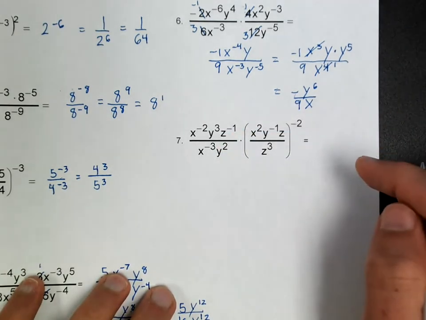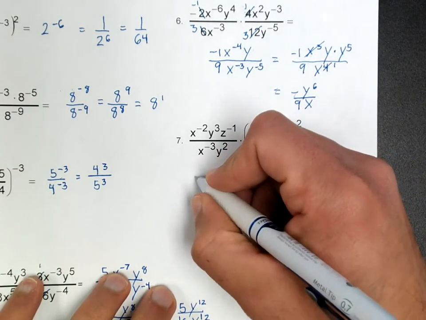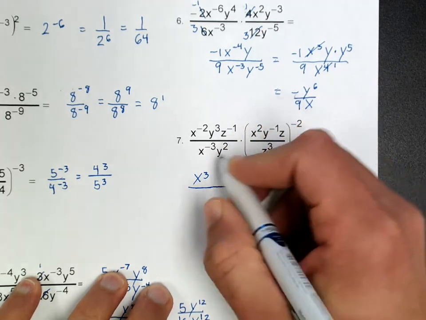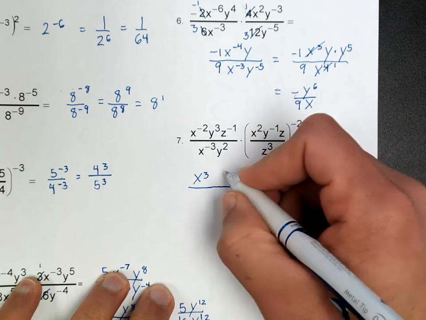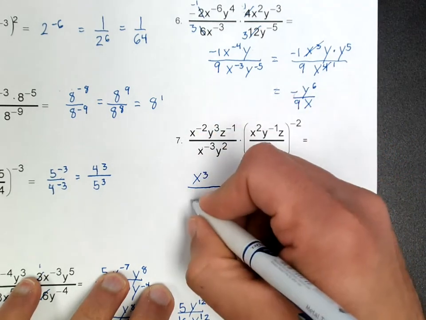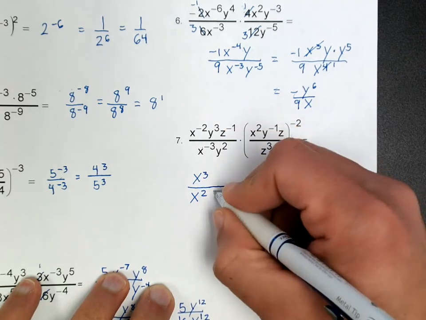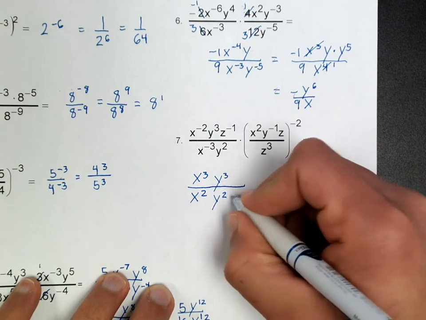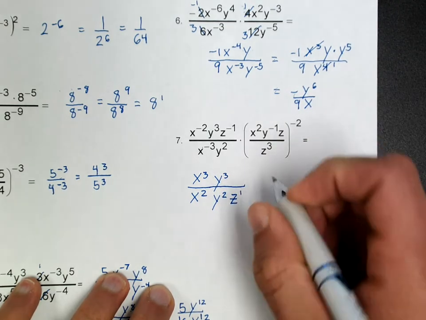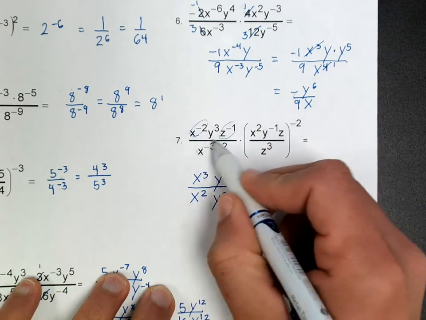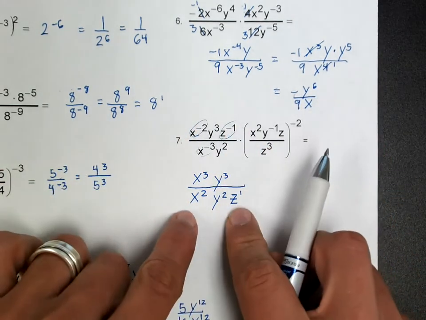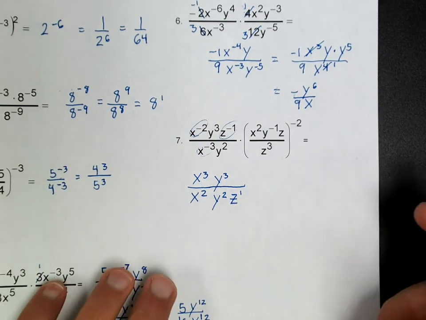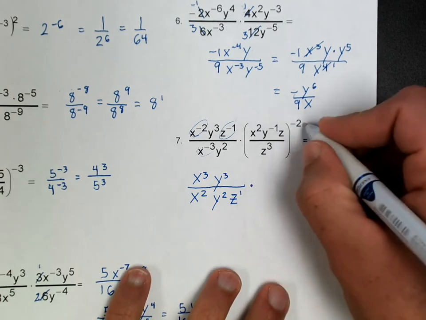So I'm going to go ahead and bring whatever has a negative exponent up, which is the only one, and then this one is negative, so I'll bring it to the bottom. I'm going to bring this to the bottom also. So just to recap, I brought these two down and I brought that one up. Alright, so again, notice that those two are now here, and then this one's up here, right there. Okay. So now, on this one right here, I'm going to have to raise everything to the second power.